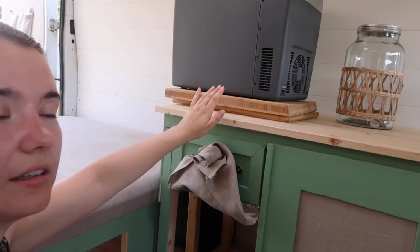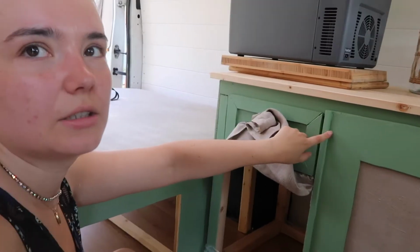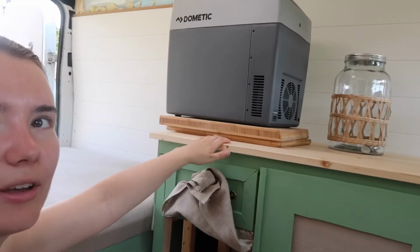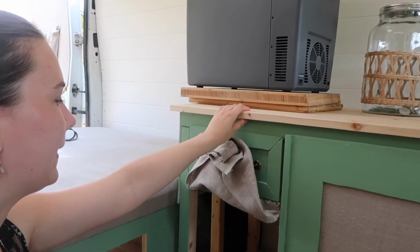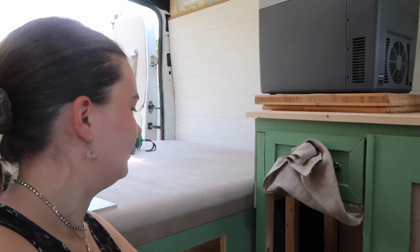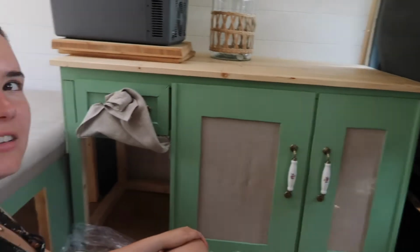I'm currently gluing the countertop to the kitchen, which is why there's a bunch of stuff here, trying to weigh it down. But I've never built anything like this before, so I think it turned out pretty great for being my first time. I feel like building something that's hanging on the wall is gonna be even harder, but let's see how it goes.